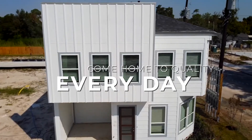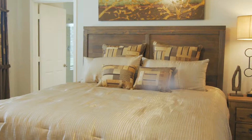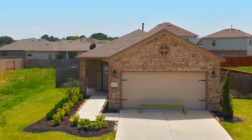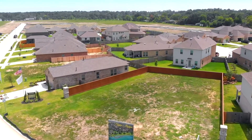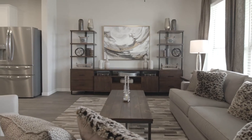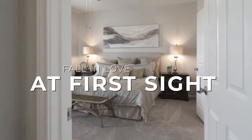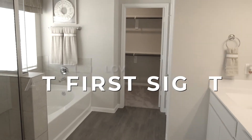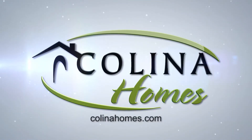We also offer an extensive warranty program on each home so you can obtain the ultimate peace of mind. If you encounter a problem, repairs will be handled quickly and without the headache. Kalina Homes has a team of hard-working, experienced professionals ready to help guide you home every step of the way. You can fall in love at first sight with Kalina Homes. Visit KalinaHomes.com and learn about our warranty program and see where we can build your dream home.